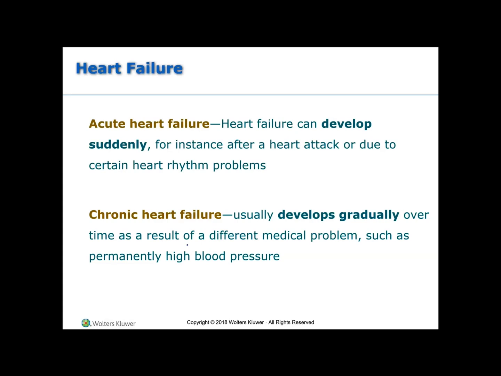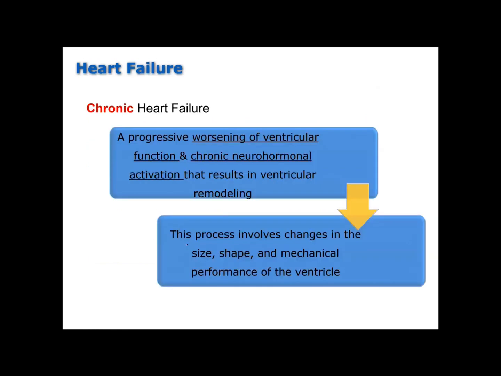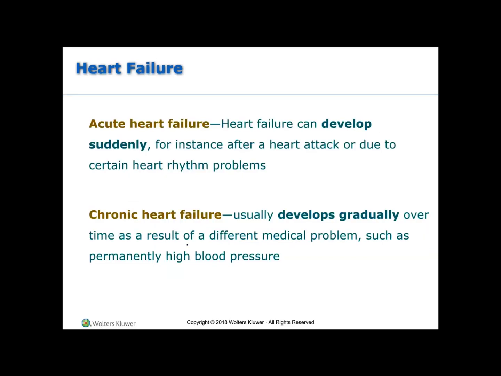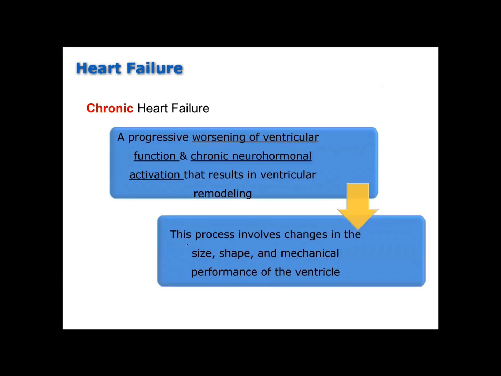Some recap. Remember, acute heart failure is when heart failure can develop suddenly, for instance, after a heart attack or due to certain heart rhythm problems. Chronic heart failure usually develops gradually over time as a result of a different medical problem, such as permanently high blood pressure. This slide should look really familiar because it was on the other slides.